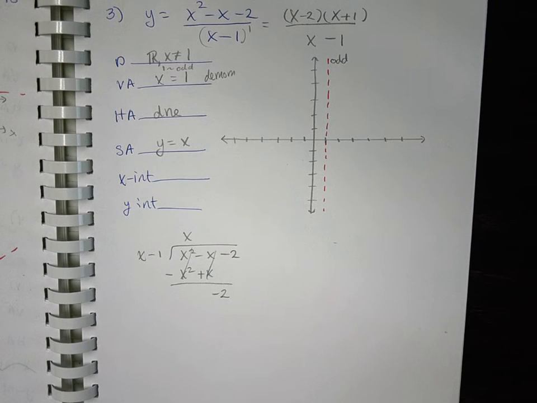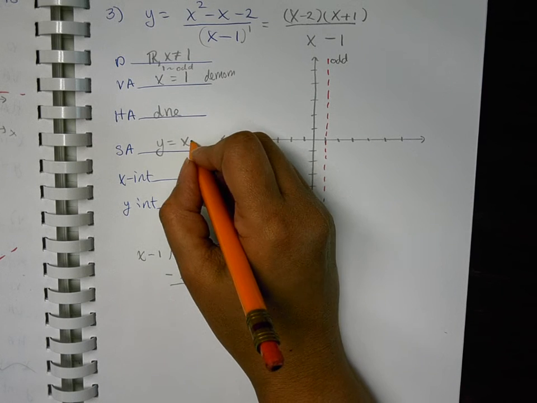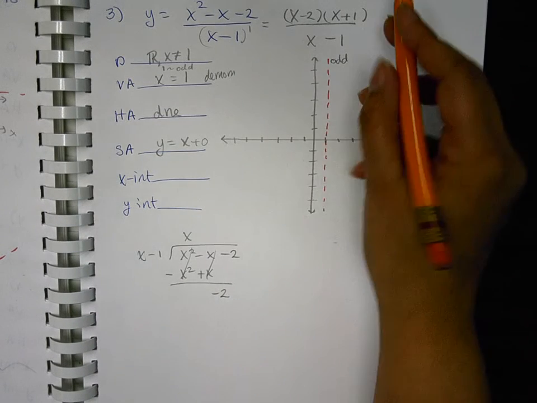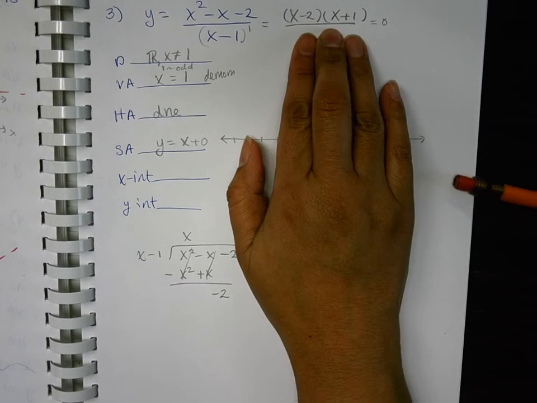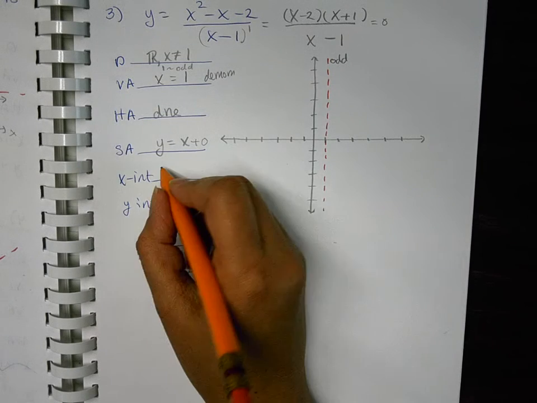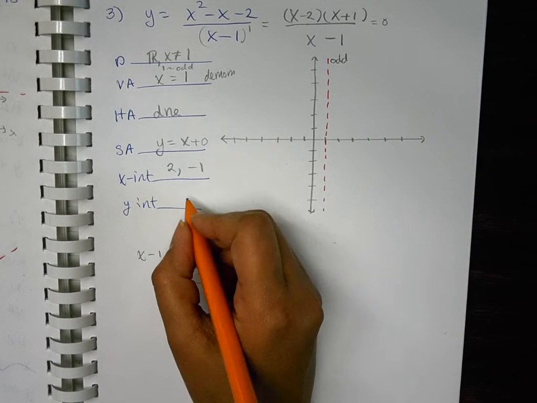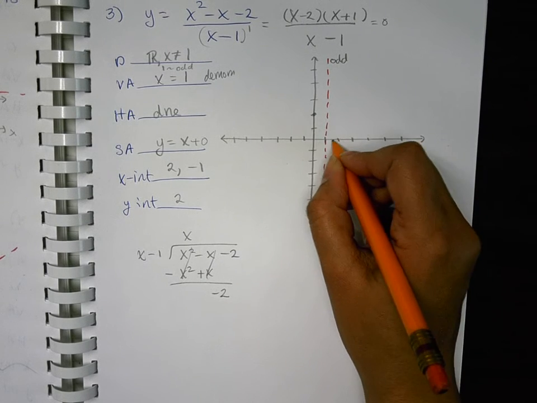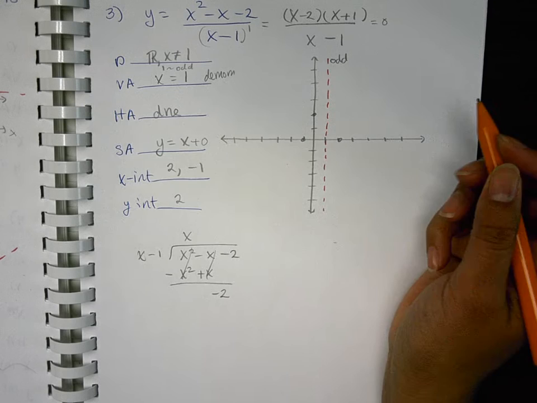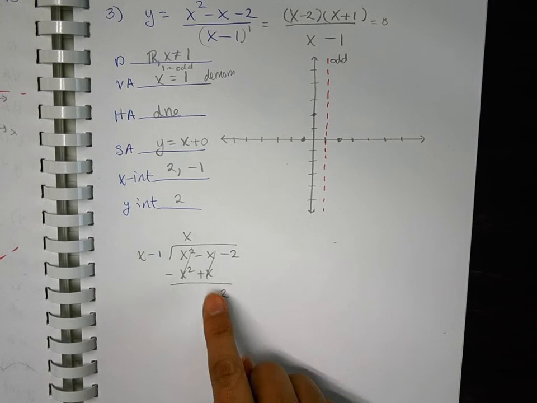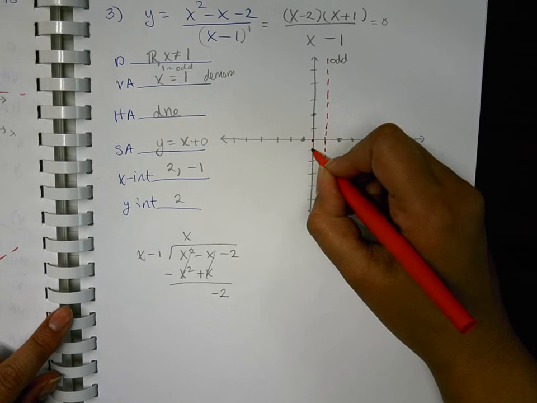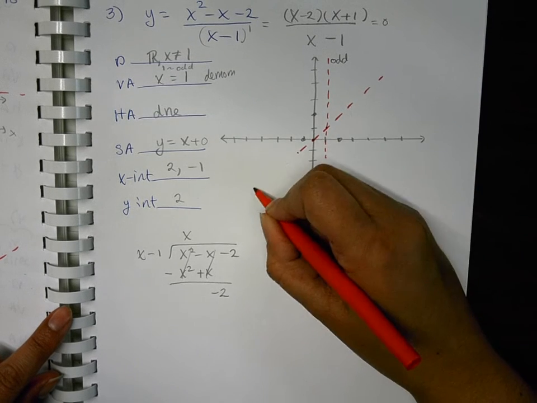That freaks kids out. What's your y-intercept? 0. You don't have to write it. I'm just writing it so you see. y equals x is the same as y equals x plus 0. X-intercepts, when you set this equal to 0, the bottoms cross out. What do you have? 2 and negative 1, and I'm going to give you the y-intercept is 2. Again, I'm giving it to you because we're running out of time. 2, 2, and negative 1. And my slant is y equals x, which means it has a y-intercept of 0 and a slope of 1. It's that diagonal that we've graphed before with our inverse functions.